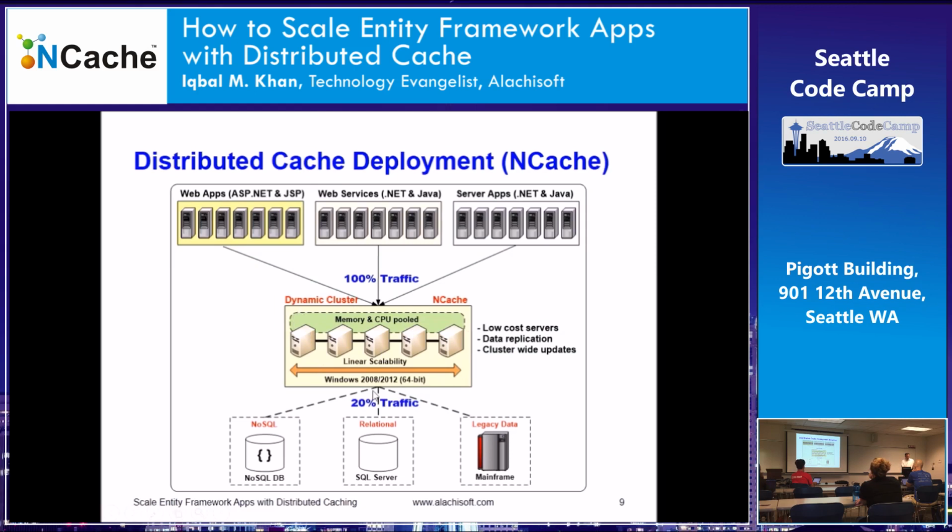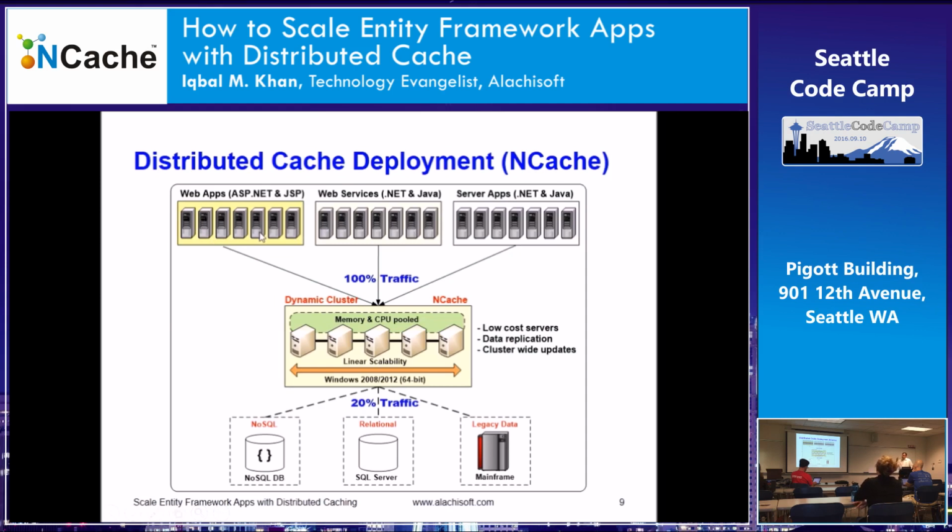And because it doesn't become a bottleneck, the pressure on your database is reduced dramatically, because you can take about 80% of your traffic to the cache. 20% are usually updates or some fetches that you have to do to refresh the cache. So if 80% of the traffic goes to the cache and the cache is scalable, you can have application tiers that can scale very nicely.